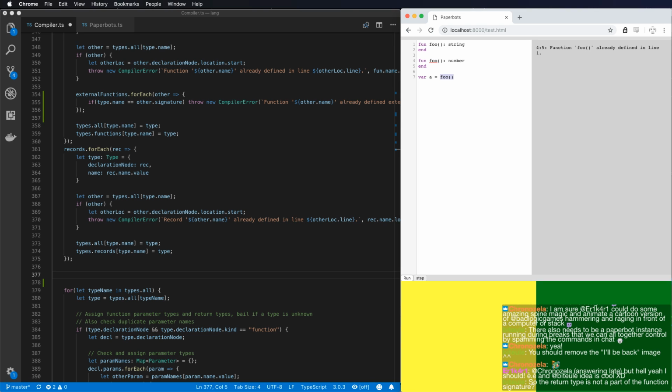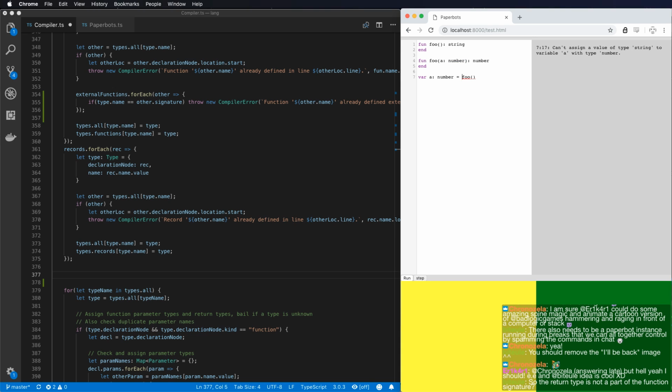So I have two ways of solving this. Either I say, nope, can't overload on the return type. Or I say, in a case like this, where the type of some part of the expression is derived from another part of the expression, like the function here, I can say, okay, you have to be explicit about your types. So I could say number, and then I have enough information again to pick the correct foo based on the return type. But I think this is not a good idea. I don't want to get into that territory. And overloading only by arguments is a lot nicer.